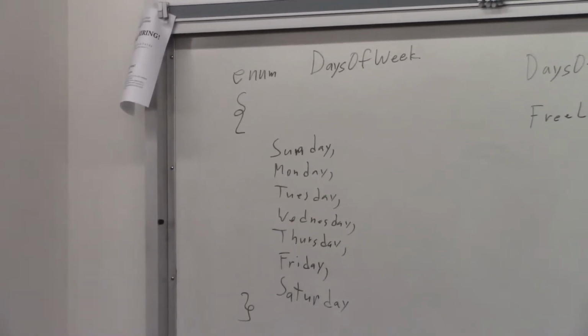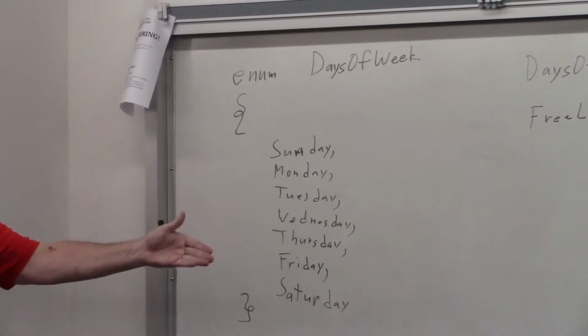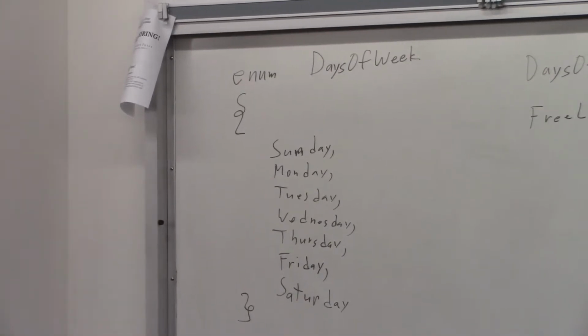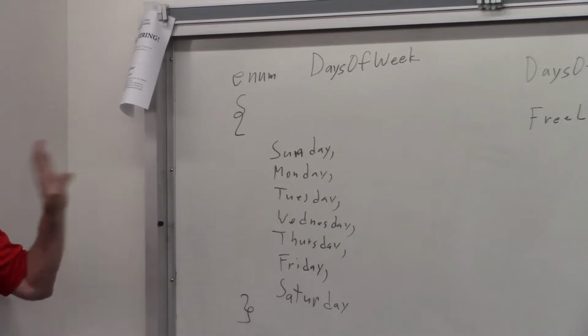So basically what this is doing is we're making our own custom type and then setting the possible values for that type. That is exactly correct. Why would you want to do this, you might ask yourself? It makes your code a lot more readable, a lot more meaningful. Now, as it happens, an enum is actually a numeric type. It is an integer type, more specifically. It is just hidden. It's not necessarily even hidden from you. We'll get to that in just a moment. But it is a numeric type.